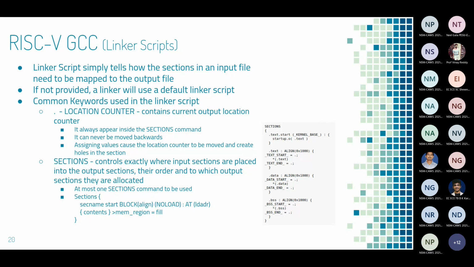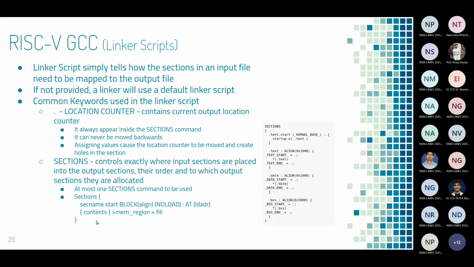Then this block basically tells you the alignment of the section. That is, whether the section should start at an 8-byte alignment boundary or a 4-byte or a 2-byte or 128-byte, however it's required. NOLOAD specifies that this particular information should be there in the ELF, but it should not be loaded onto the memory. So essentially, when the loader is parsing this, it will skip this particular section and not put the contents of that section into the memory. And followed by some particular value, it will specify to the loader that the contents of this section should be loaded at that address.